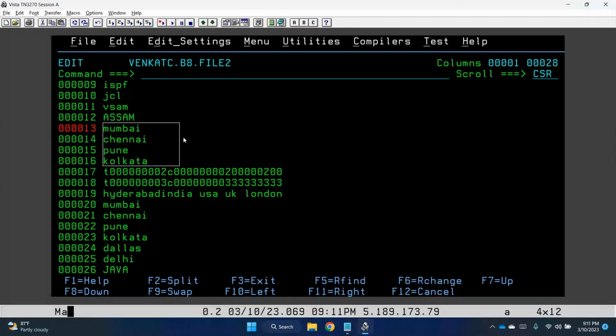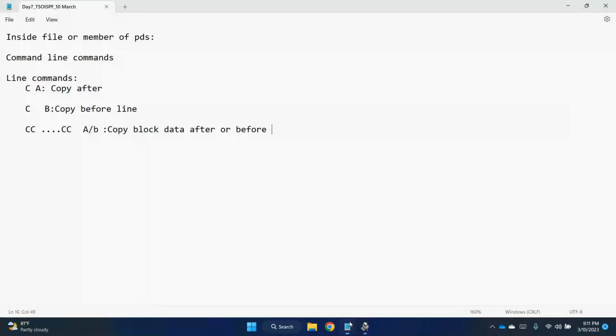Now, next we have something called move, A or B. So move the line after or before.